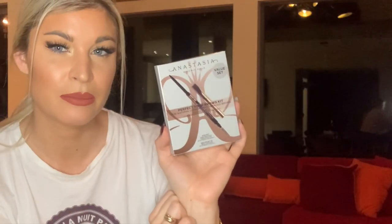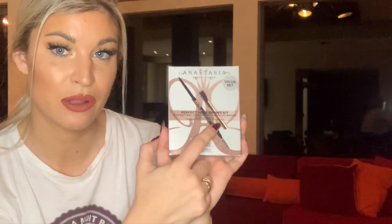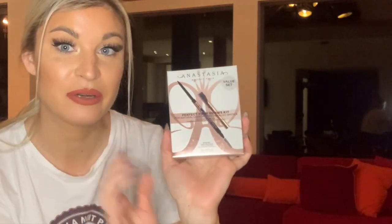They have the brow mascara coming with the original Brow Wiz pencil, and I think this kit was like $40 or something, and these are usually like $27 and this is like $24. Obviously this one is going to be a little bit of a smaller size, but regardless, these brow gels last me forever. So the kit itself is definitely a good buy. I'm super excited about it because these are such good, solid brow products, and I highly recommend it if you get your hands on this season, do it.